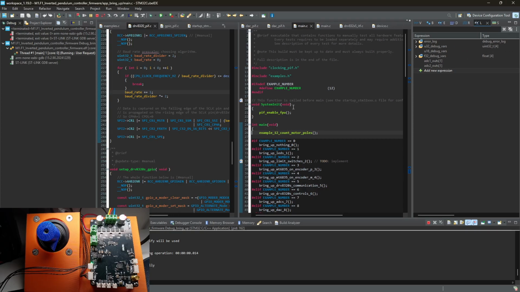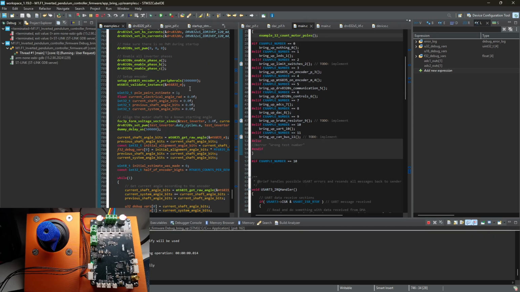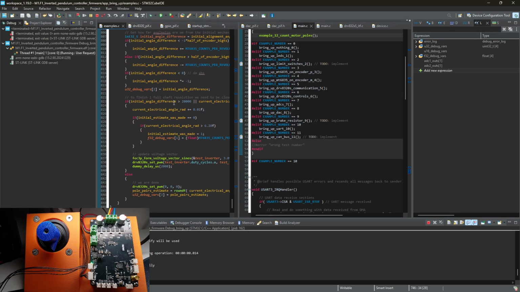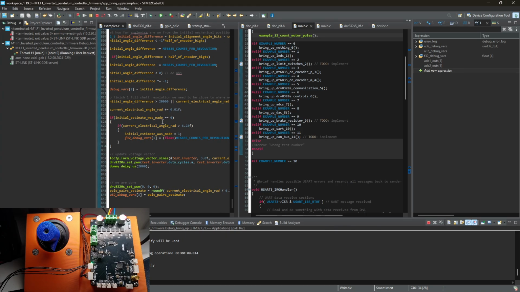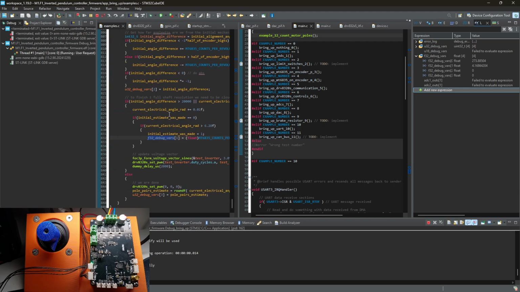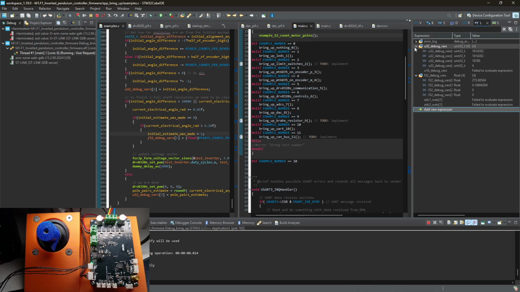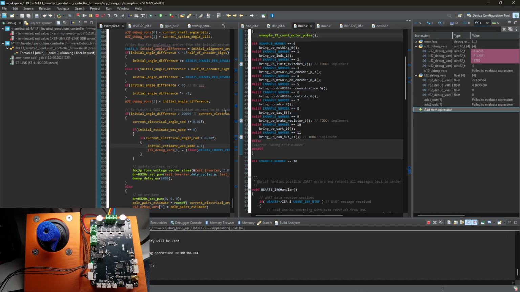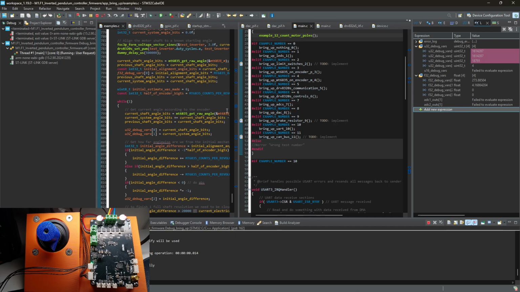And let's see what we need to look at to see the pole pairs count. It is saved to F32. What happened? So it estimates 4 pole pairs and it should round it, right? In U32, yes, it says 4 pole pairs, which is correct. My motor has 4 pole pairs indeed.